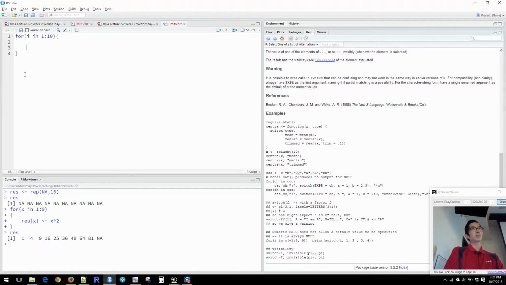Sorry. You know, in C++, you have like I++. Right. So you're incrementing. So this notion of incrementing I or something, I think fits better inside a while or a repeat type loop. Because a for just does whatever's inside the curly braces for each element in the vector you supply it. So once it completes it for I equal to 7, it's going to move on to I equal to 8.